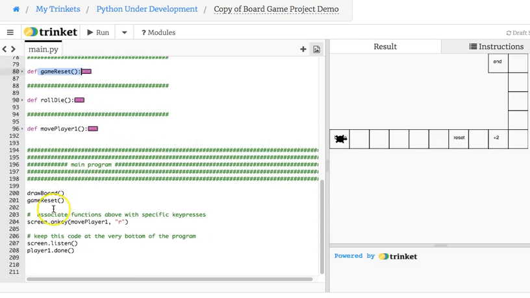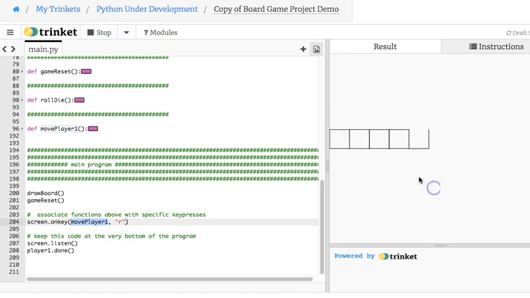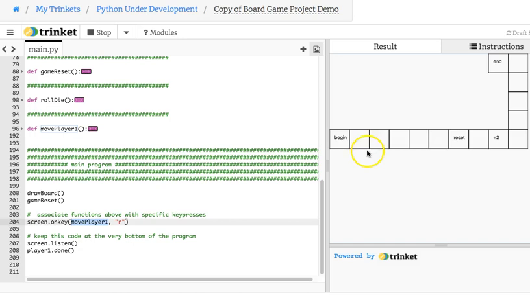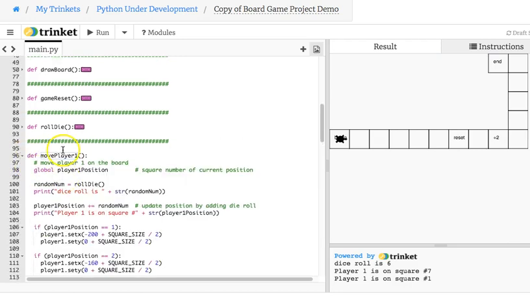And now we're ready to check out that anytime the player, the human, presses the letter R on the keyboard, the function move player 1 executes. So I'm going to do that. I'm going to run this program and press the letter R on the keyboard. And we just rolled a 6 and we hit that reset and move back. So what happens? Move player 1 is the function that we're calling. So let's look in the body of that function.